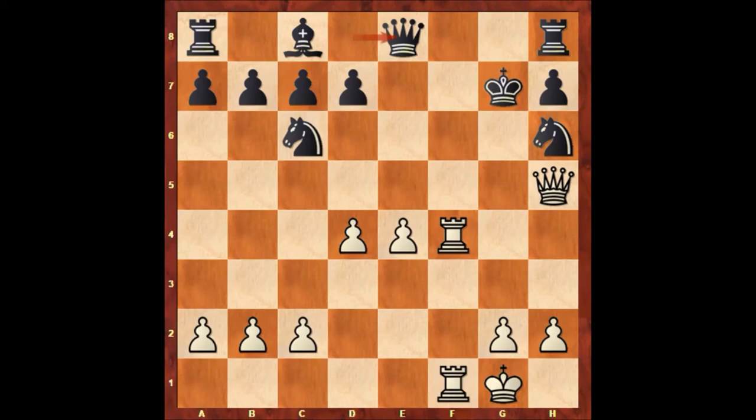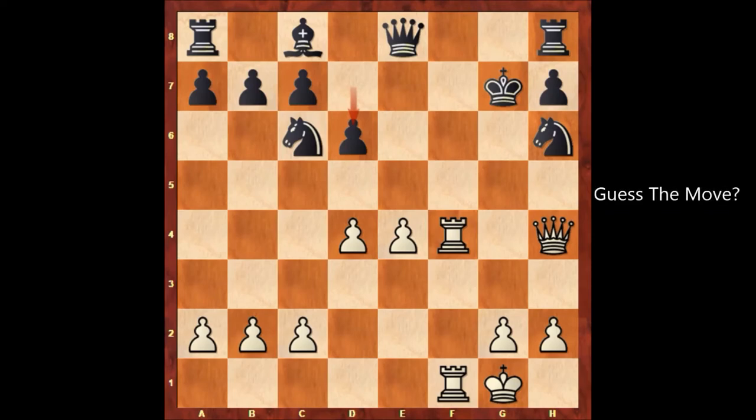But Paul Morphy played queen to h4, so if queens are exchanged, black is winning. Black has so much material. That's why Paul Morphy played queen to h4, d6, opening the diagonal for the bishop. And it's white to move. Can you guess the next move of Paul Morphy? Paul Morphy has a very obvious threat. What would you do in this position if you had the white pieces?